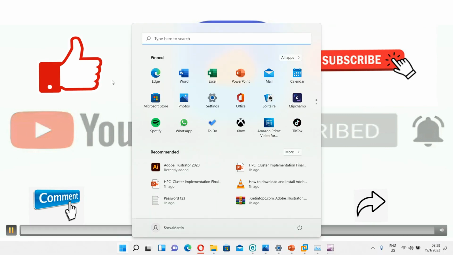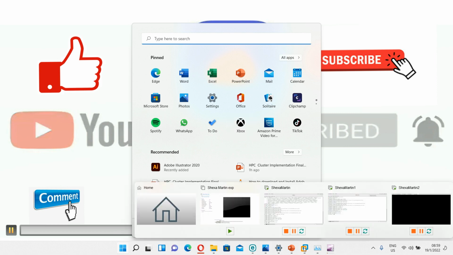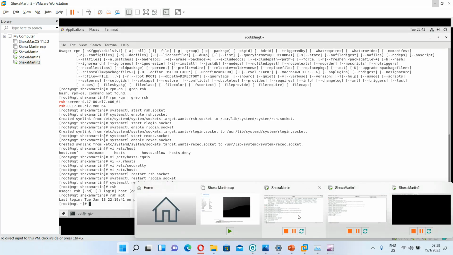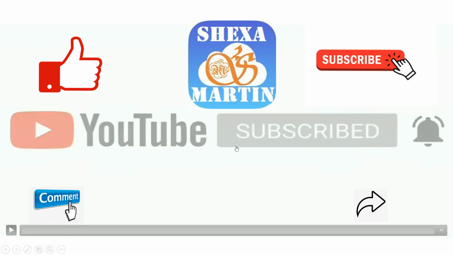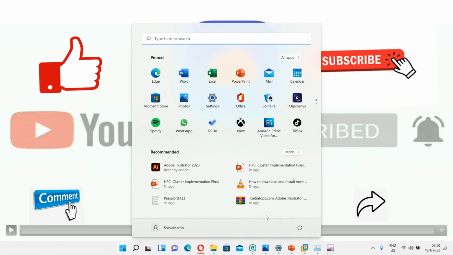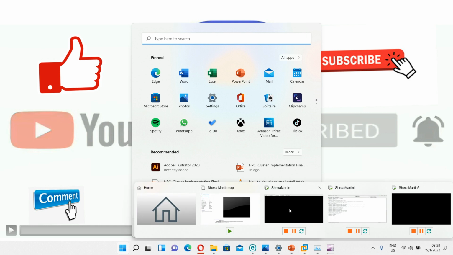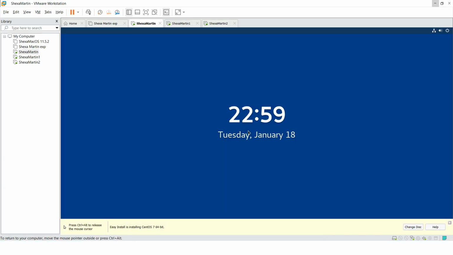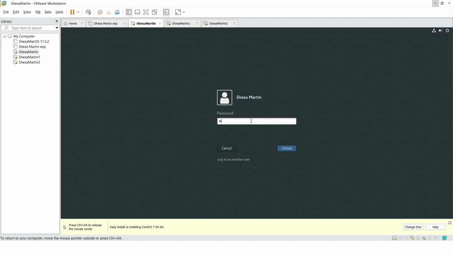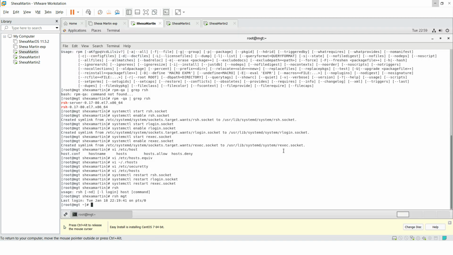So we open our VMware and we open our machines. Alright, let's open the management node. Alright, so this is our management node. Right, so in here we can connect from this side, we can connect to any other node using RSH.